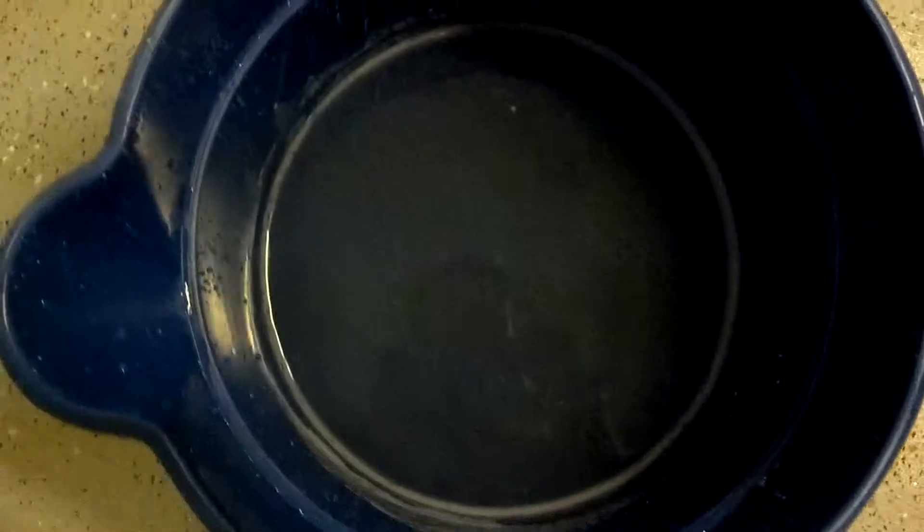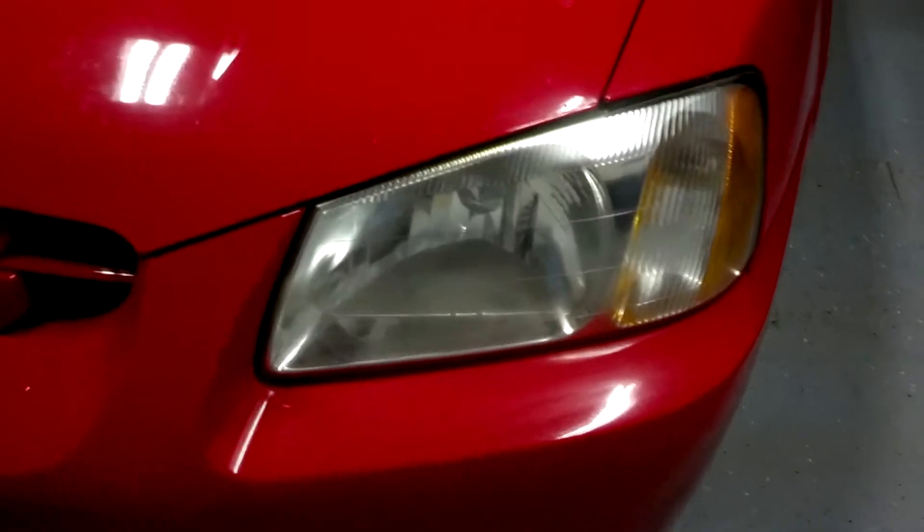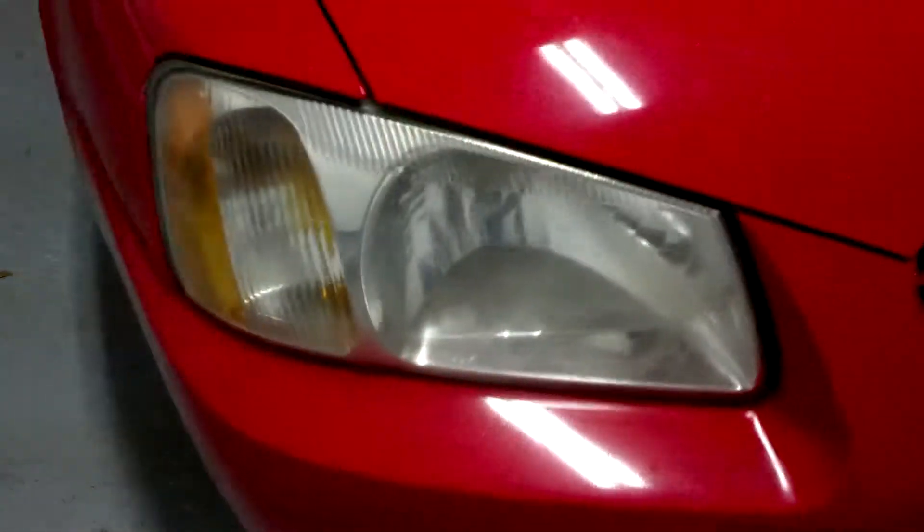Here's the actual bucket — it tells you to keep dunking the sandpaper in there. See all the nice nasty junk in the water? That's from my wife's car. Here's the result on my wife's car — turns out pretty good. I wouldn't say it's as sparkling and shining as my Honda Prelude came out, but for what it is, I think it did pretty good. Can't really complain about it.